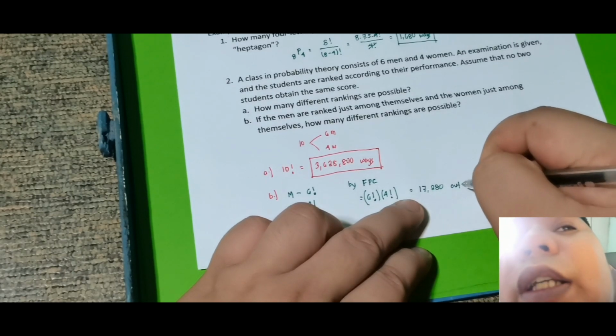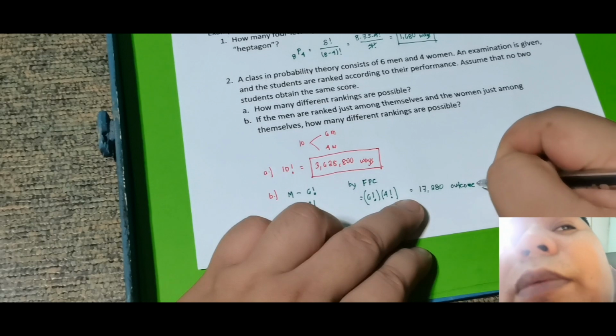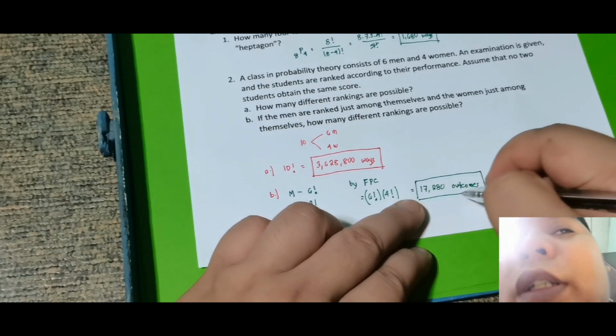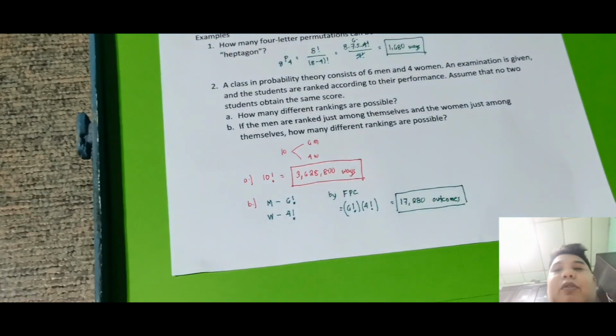outcomes or ways. So again, possible outcomes or ways. So pag walang word na way or outcomes, mali yung sagot. So hindi ko alam, kunyari sinagay mo lang 17,280, so minus yun. So may mga deduction akong gagawin dyan. So ito yung mga usual deduction dito sa ating topic na to. Okay, so para masanay ka rin.